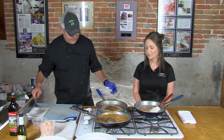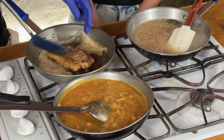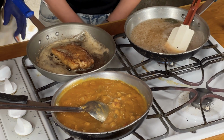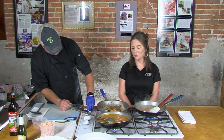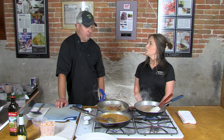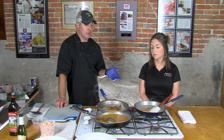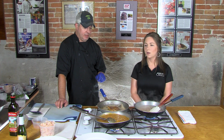Let that go. All right, let's check our fish. Pretty sure it's not done yet, but we're gonna flip it. And this is a meaty fish. It's very thick, like a steak type cut. So good. And it's a very, very popular fish. Whenever we do it on special at the restaurant, it always sells great. Matter of fact, we did do that this past weekend.